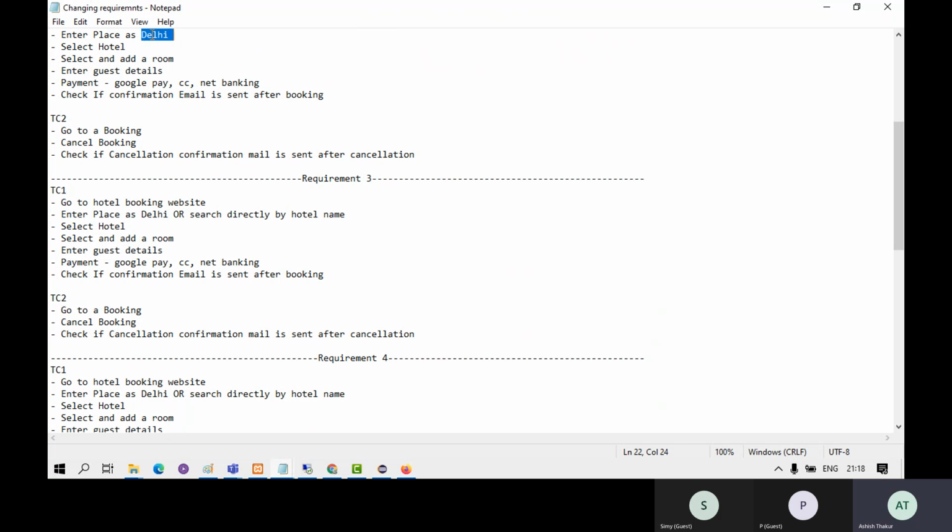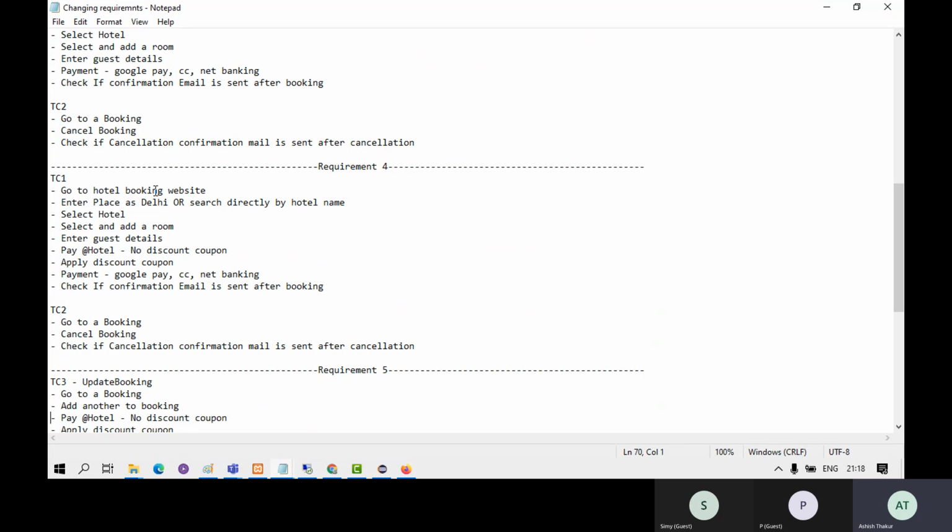This time I can either search by the city name or I can directly type the hotel name, for example, Marriott New York, something like that. So obviously your requirement will again change. You will again change the test function. It will become more complicated, as you have to decide whether to search by city or by hotel name.